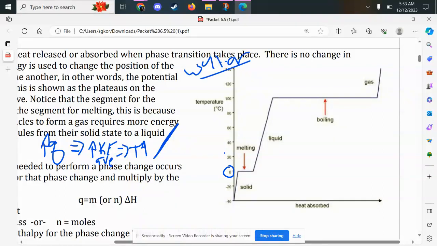But you'll notice at a certain point, and notice this is water, at 0 degrees Celsius, the temperature stops increasing because this is where we have hit our melting point. We abbreviate it sometimes MP, melting point. Now, melting point is the temperature at which it melts. We can also call this the freezing point if we were going in reverse because they happen at the same temperature.